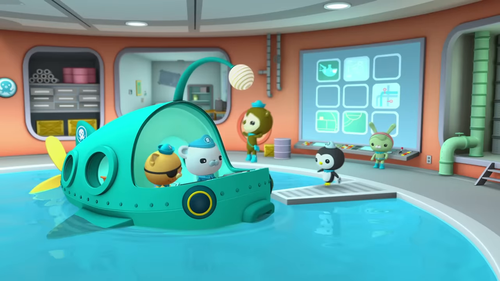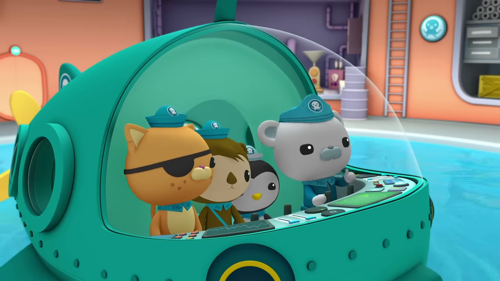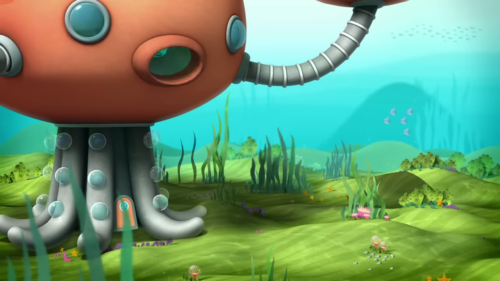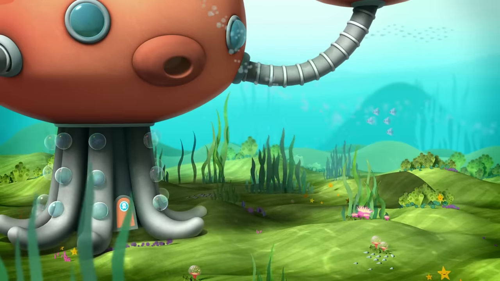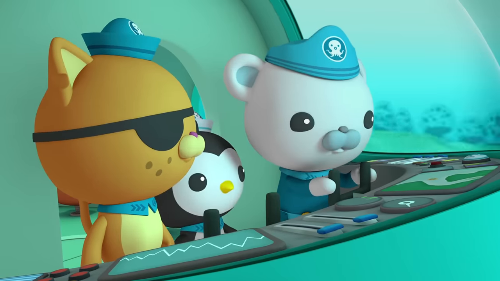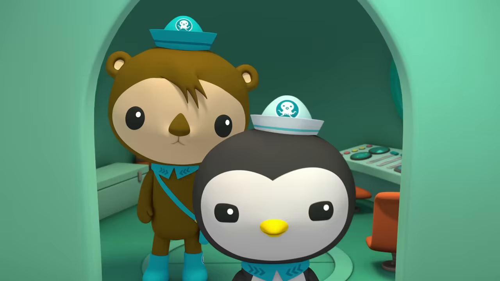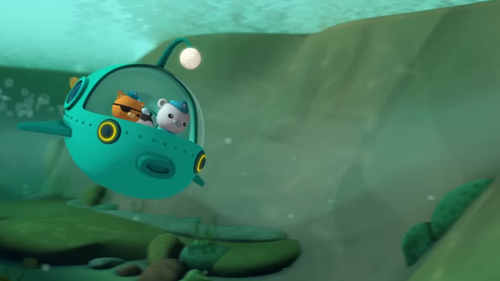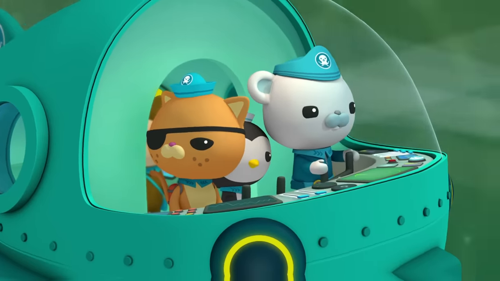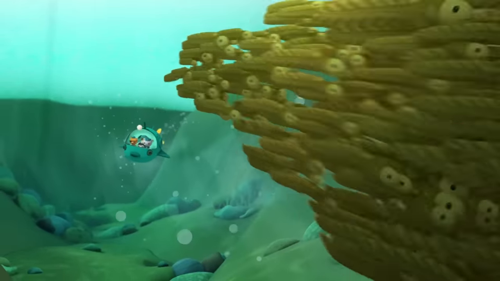Aye, aye, Captain. Kwazii, Peso, Shellington, to the launch bay. Come on, mateys. Those slippery eels have a head start, and we've got to catch up. Open the octo hatch, Tweak. You got it, Cap. We've already made it into the river. We should catch up with the eels in no time, Captain. I hope things don't get too bumpy for us or for them. Where be those eels? Ah, there they are. Let's go.